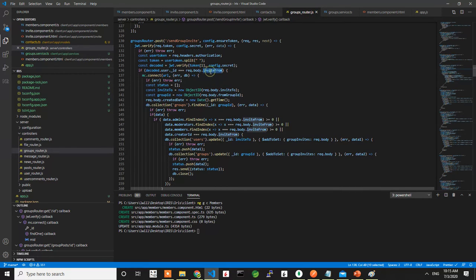Because if it's not the same person, that means someone's trying to hack and pretend to be somebody that they're not. This is what I mean when I say you can't just have a token and then assume that just because you have a token, you have security. You have to use that token in a manner to validate your security. That's what it's for. Right, so here we're checking, this is a user, and this is the invite. It's from the person. These two match. Okay, let's continue. And as we go down, we get the invite from, to, so on and so forth.